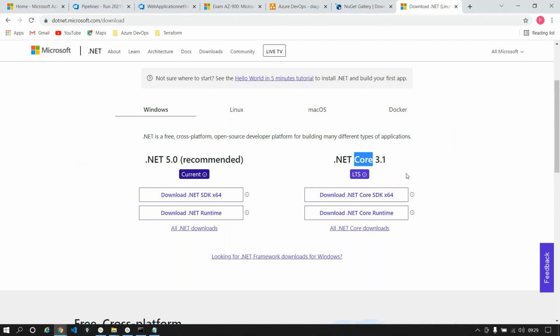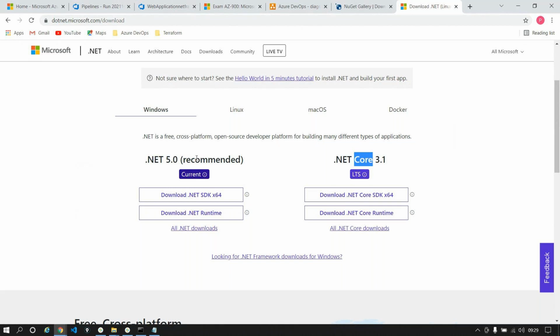So whichever agent you use, you will have to have a .NET Core SDK of version 5 up there. Otherwise, your restoration task will clearly throw an error telling that this version is deprecated, can you please upgrade to a new version, and stuff like that.